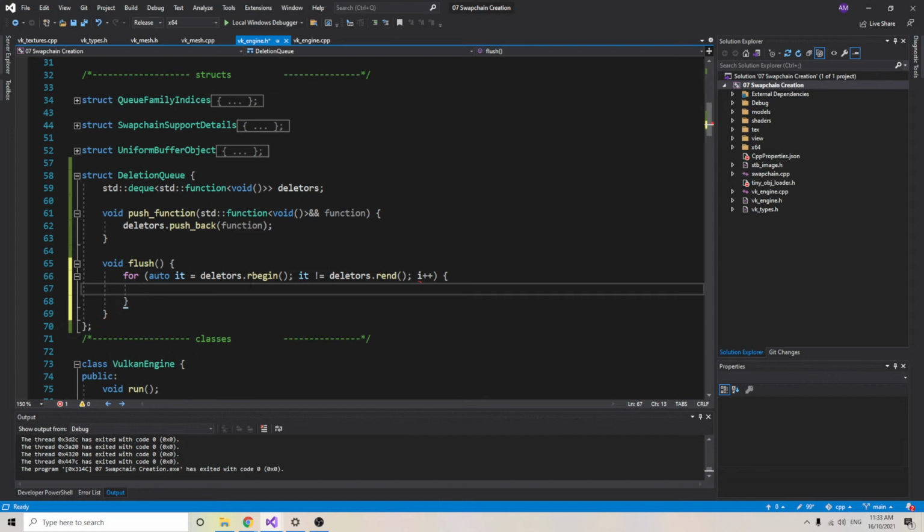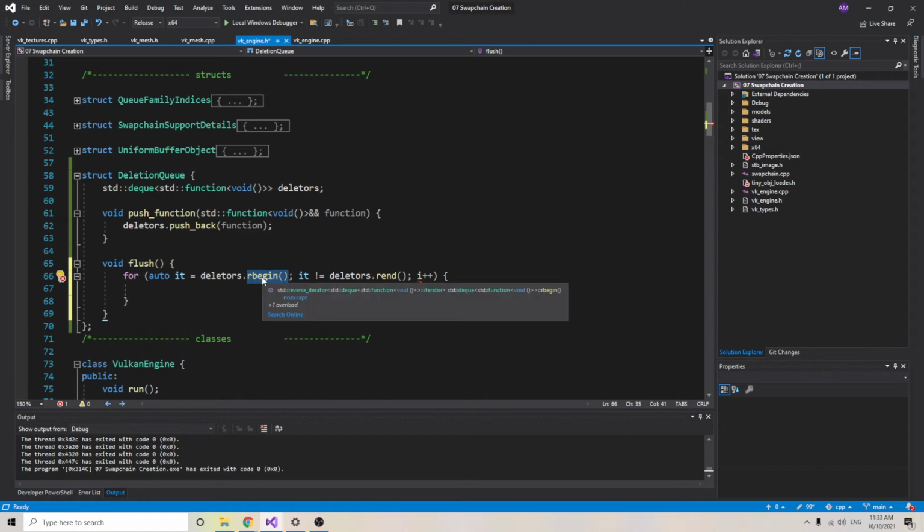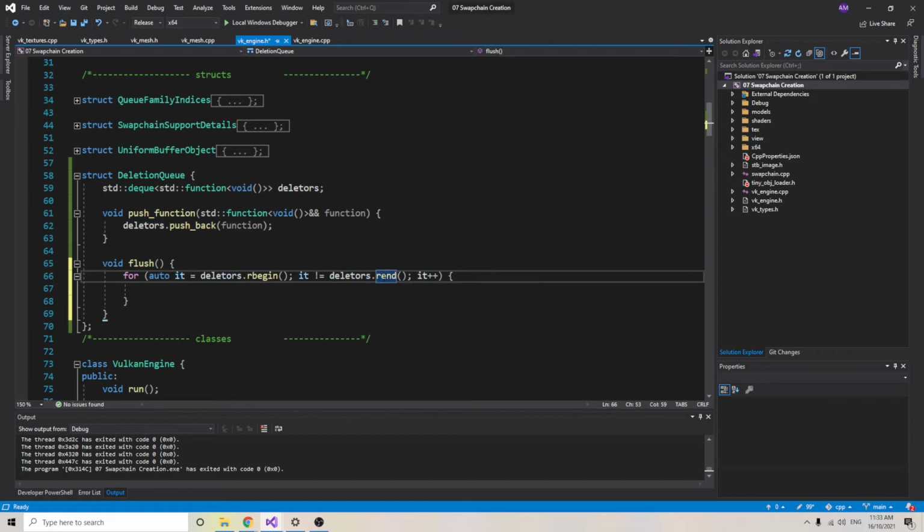So what we've got here is rBegin gets the object at the beginning of the right side of the queue. Does that make sense? So rBegin is the end position of the queue, and then rEnd will be basically the left position, because if you count from the back to the beginning, the end of the end is the beginning. Does that even make sense?